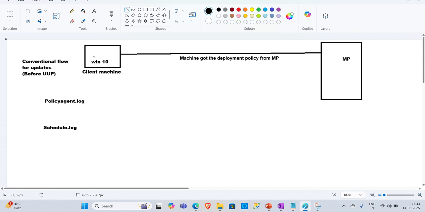So the main job of schedule is to activate the deployment whenever the deadline reaches. For available deployments, it does not have a major role to play, but for required deployments, as soon as the deadline is reached, it triggers the activation of the deployment.